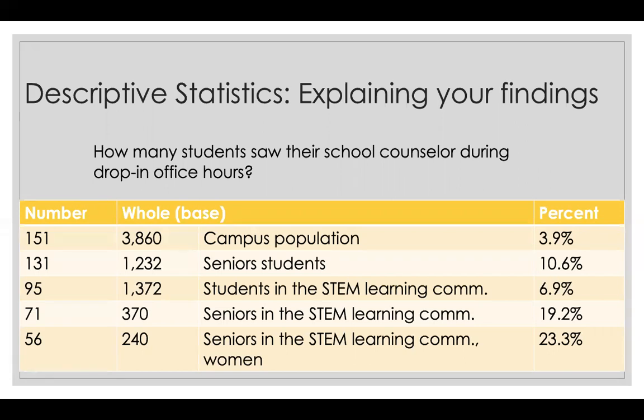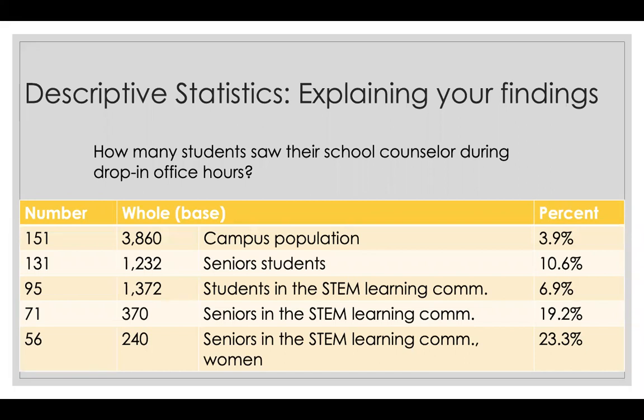But perhaps we're especially interested in how seniors use drop-in hours. Well, we can see that 131 students, or nearly 11% of the whole school, used drop-in hours. But maybe we're particularly interested in students who are in the STEM learning community. So we have 95 students who saw their counselor during drop-in hours, and that is roughly 7% of that population. But then if we look at the next line down, we have 71 students out of 370 students who are seniors and also in the STEM learning community.